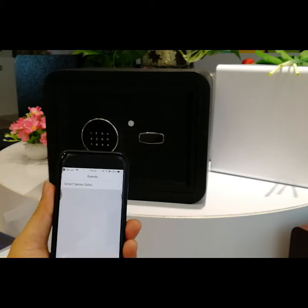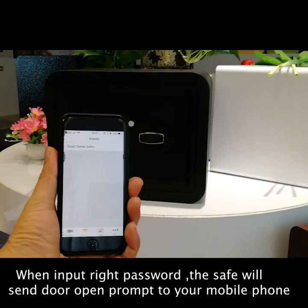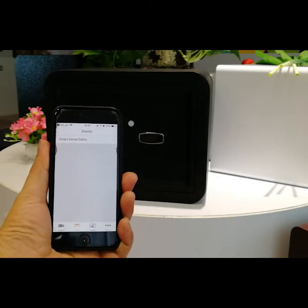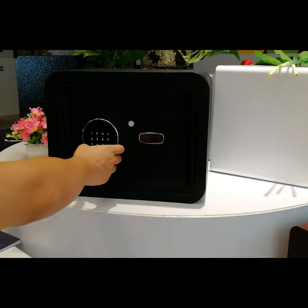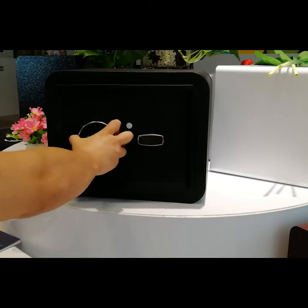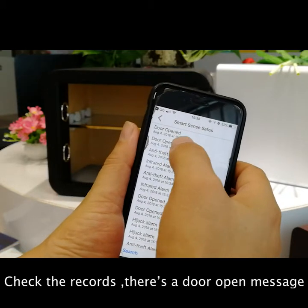Now I show you the door open message prompt function. When you input the red password, the safe will send a message to your mobile phone. And there are records in the app, you will see the door open message. Let's try it. Input red password, 1234. This is the default password of this smart safe. Okay, now we receive a message. Door open and the time details.